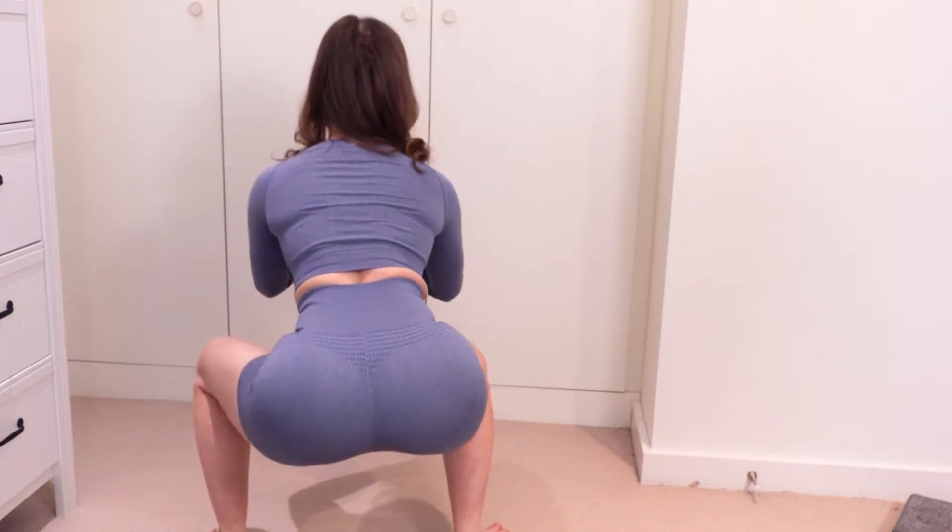These shorts are actually a tiny bit more sheer than the mauve leggings, which is interesting because this colour is a little bit darker. I do really love the colour and might consider getting this in leggings. I've seen so many athletes wear them and look absolutely gorgeous. The long sleeve top was something I was very intrigued by — I was wondering if they'd made improvements over the old design. Sadly I don't have the previous version because I sold it, but I remember exactly why and what I didn't like. This has definitely improved with 2.0.